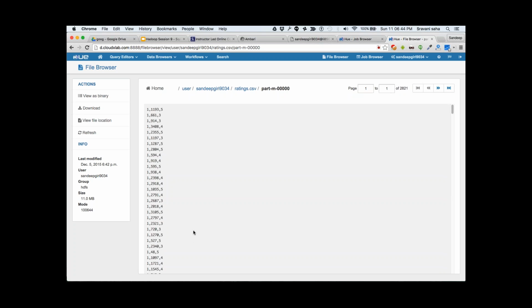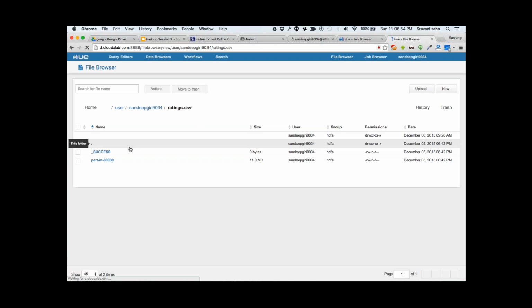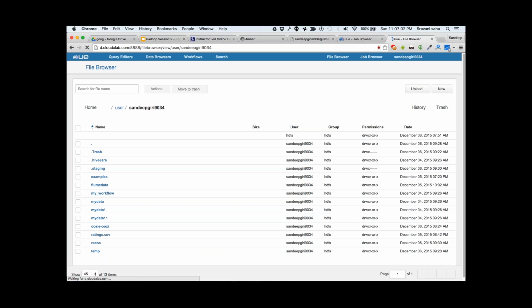You can also try to load this data about movies in an Excel sheet, and then give ratings to each movie. The movies file I showed you here.